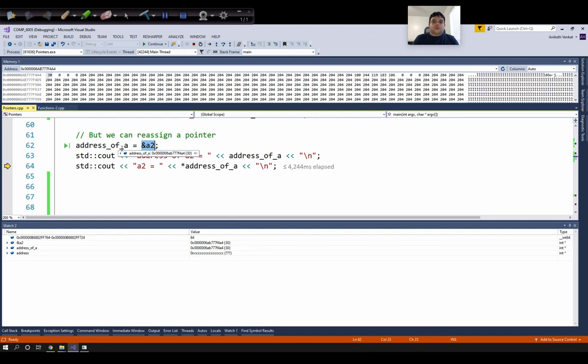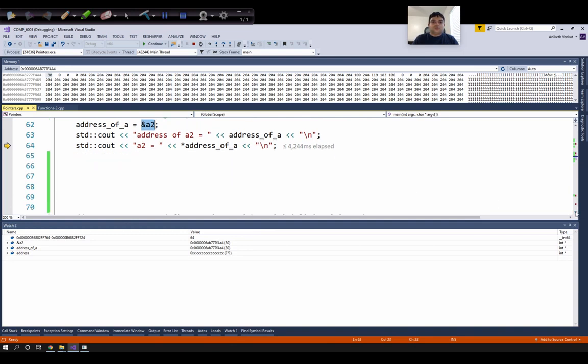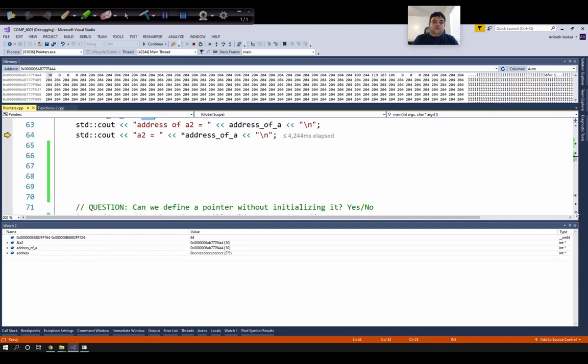However, this cannot be done with references. Once we initialize a reference to point to a certain variable, it always refers to the same variable. We can use the reference to modify the content of the variable. We will see more examples of where we use references when we go back to functions. For now, just think about pointers and references as means of accessing the address of a variable and means of modifying the value of that variable.